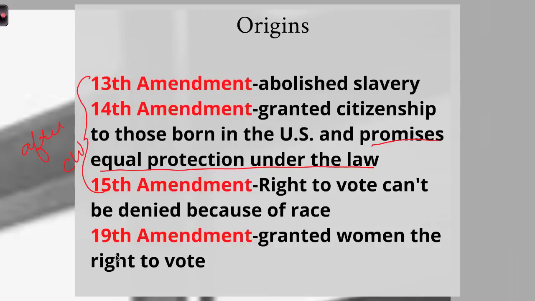Part of the issue with the Civil Rights Movement is that yes, these rights were given, but states found ways to create loopholes to keep African Americans from voting. If they voted, they could elect people who would support change in law and policy, and many people in government in the 50s and 60s didn't want that. So there were ways to keep people from voting — poll taxes, literacy tests, intimidation, and violence.